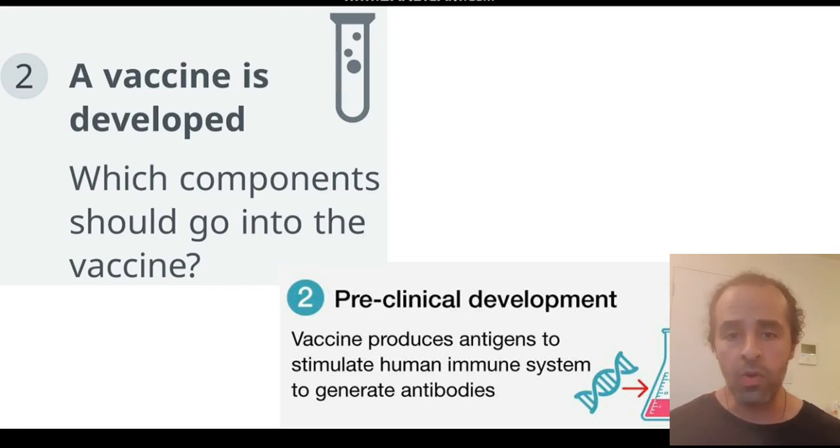But by knowing this new antigen, the T cell has a memory and recognizes this antigen next time when we really face the contamination of the real coronavirus. So by producing the weak antigen and introducing it to our body, we get the immunity. So by understanding this matter, they will decide what type of components should be inside this vaccine.